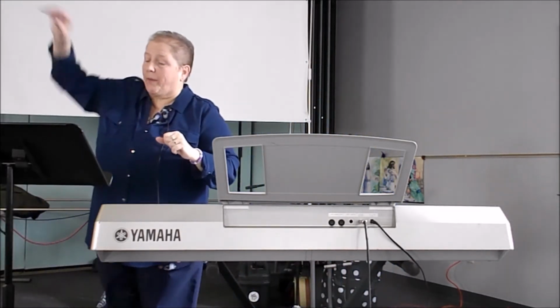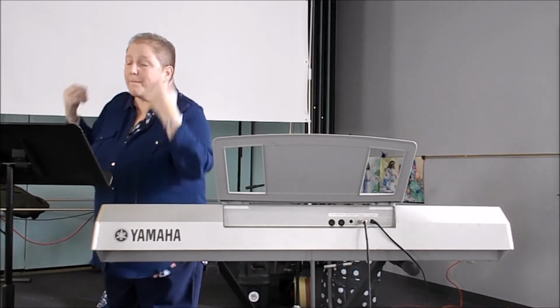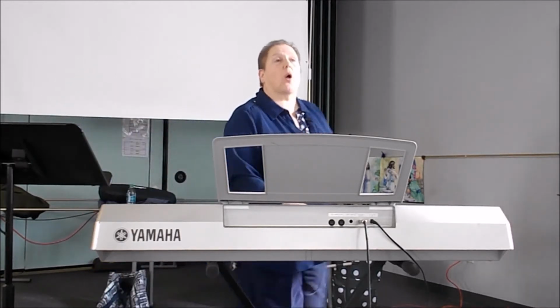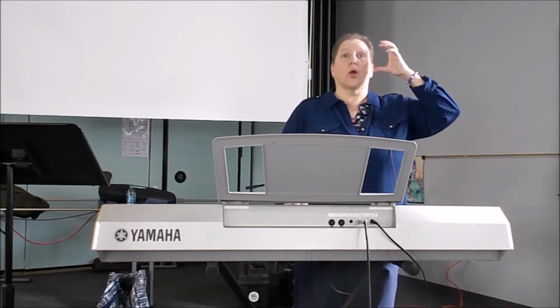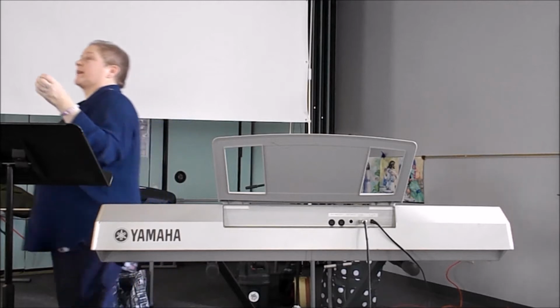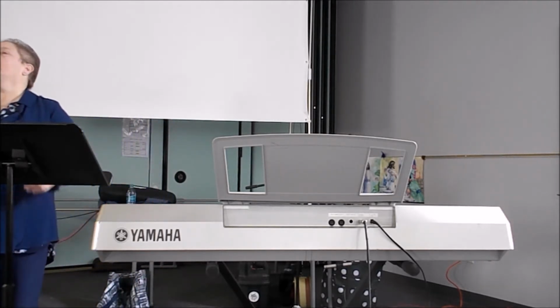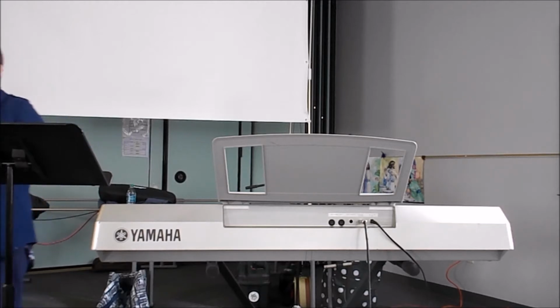Okay, so let's go back to the first exercise you have here, and instead of doing ma, let's do me. And what you're going to do is you're going to go me. Now on the lower notes, we don't need our E to look like this, because it won't sound like that. Okay, the other thing I need to tell you, how do you say E?